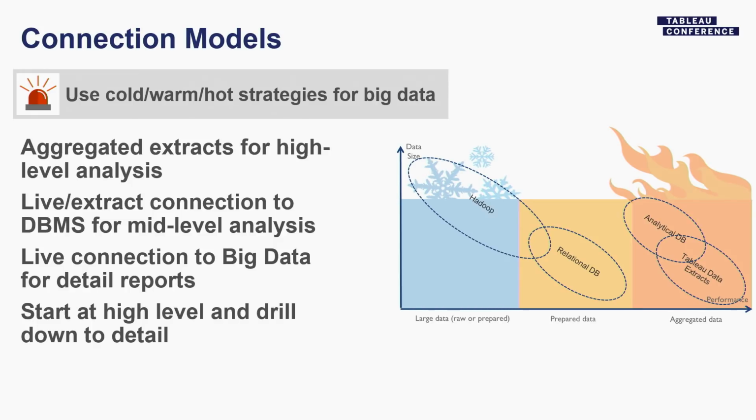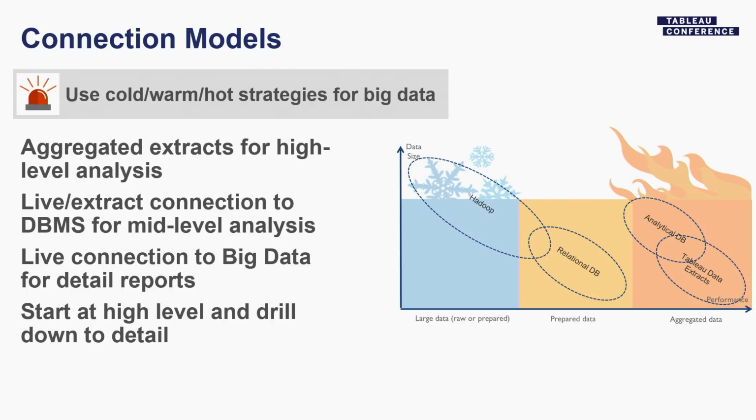One way of achieving really good performance is to use this multi-tiered data strategy. So taking advantage of the fact that within one dashboard, we can have multiple connections to multiple data sources, right? So one dashboard can have umpteen data source connections if you really want. And you can have, at the very highest level, an analysis that connects to a very highly aggregated extract, and then using filter actions, we can then go to another worksheet that filters data from another extract that is perhaps aggregated at a slightly lower level, or maybe at your data warehouse. And then when you get to the bottom-most detail area of your viz, you can then go and issue a highly selective query to your raw data.